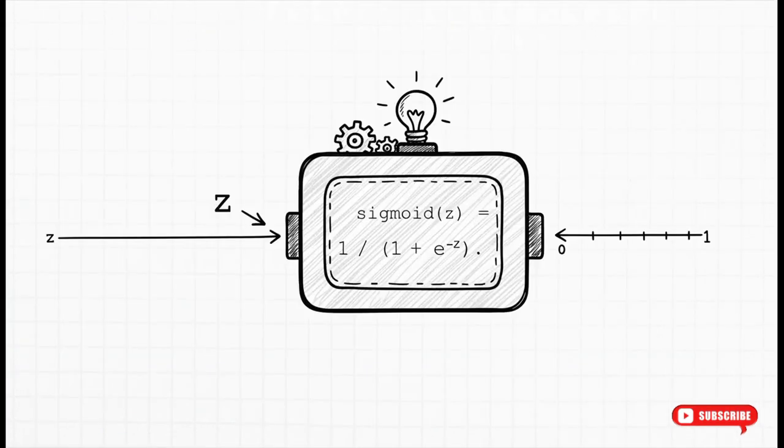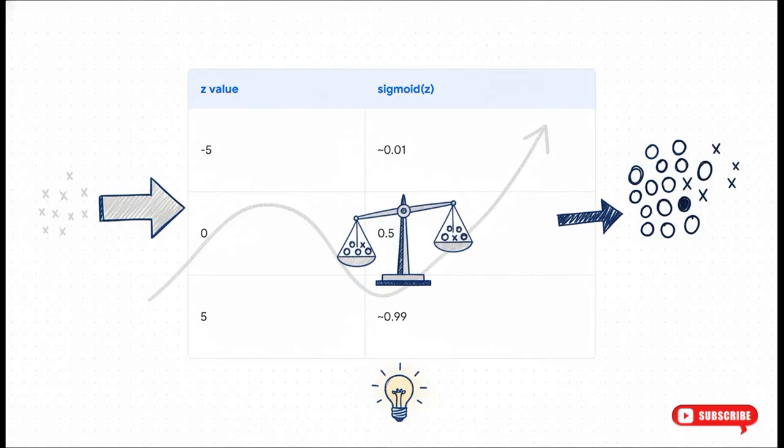Now, the formula might look a little intense at first, I get it, but don't worry about memorizing it. What's really important isn't the math inside, but what it does. And what it does is just beautifully simple. Just check this out. If you give the sigmoid a big negative number, like -5, it spits out a number super close to 0. See? About 0.01. If you give it 0, it gives you exactly 0.5, a perfect 50-50 toss-up. And if you give it a big positive number, like 5, you get a number that's almost 1, like 0.99. It's the perfect tool for turning any score into a sensible probability.